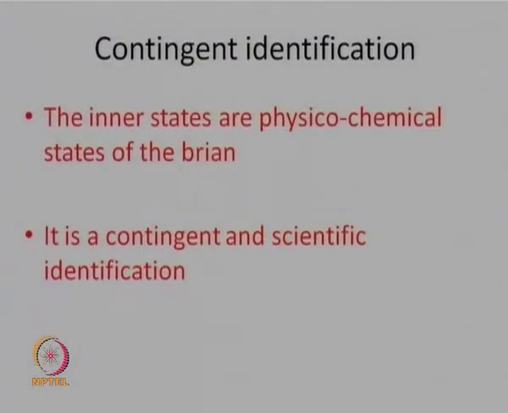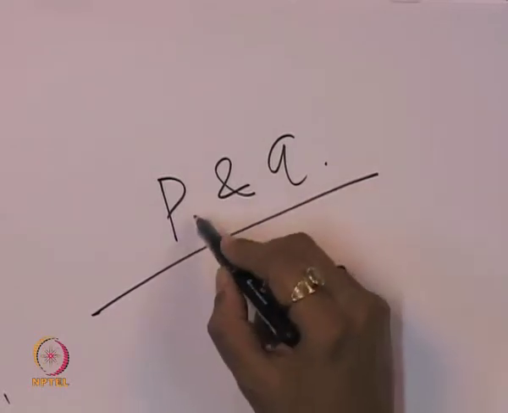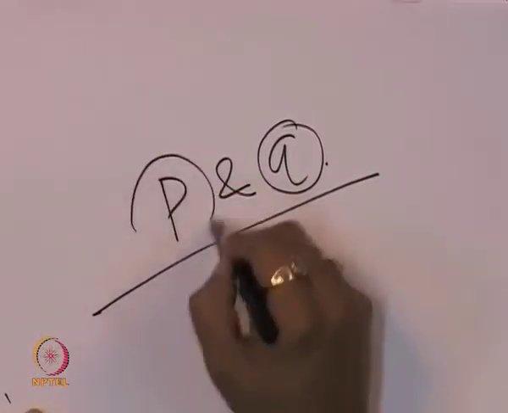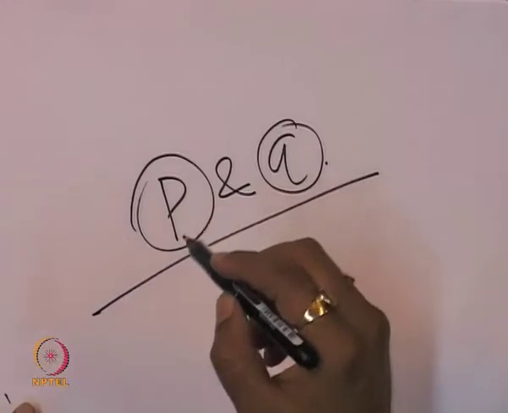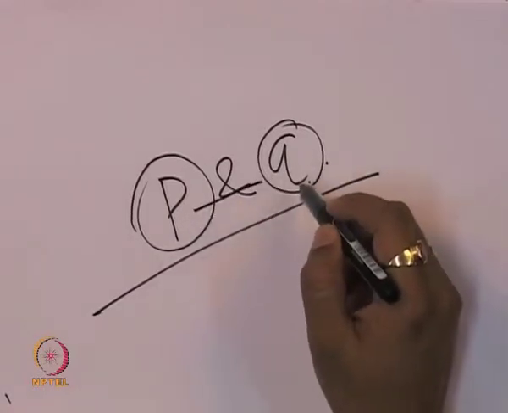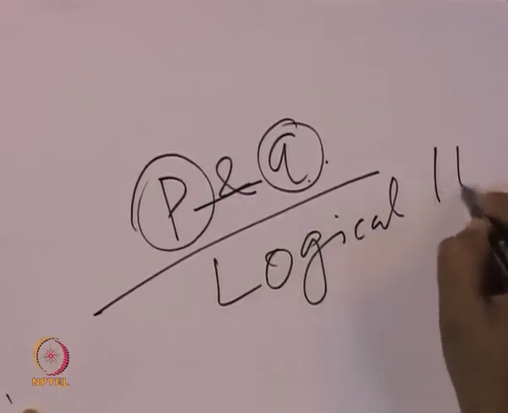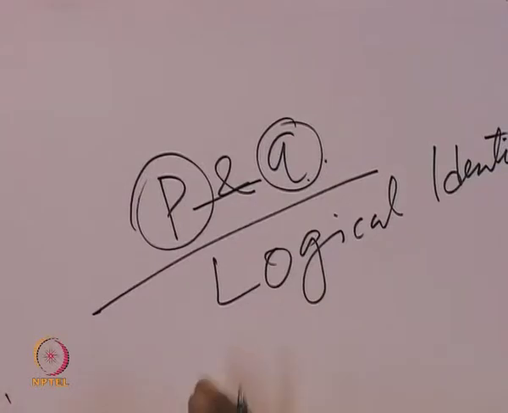Let us go into the details of the notion of identity that Armstrong is talking about. The causal relationship between the brain states or the central nervous system and behavior is a kind of contingent relationship, because it is not a logical relationship. When I say P and Q are logically related, I mean that whenever I talk about Q, P is presupposed — P is the necessary and sufficient condition for Q, and the absence of Q would entail the absence of P. That kind of logical identity is not strongly advocated by Armstrong or by Place.